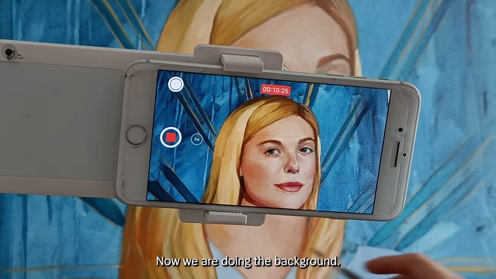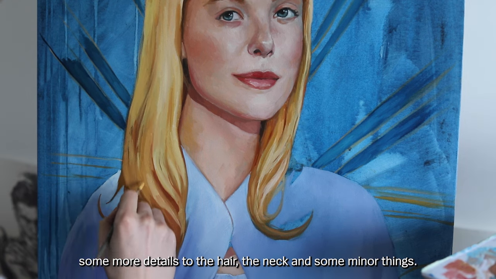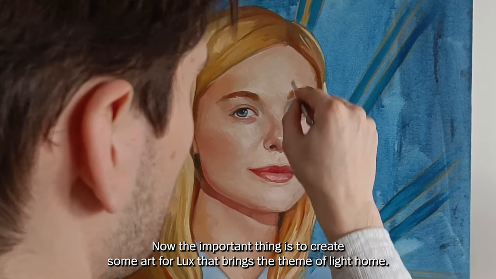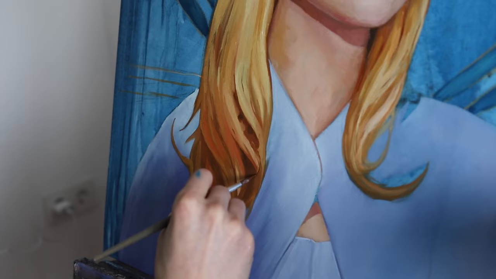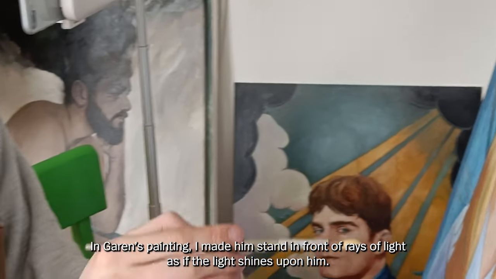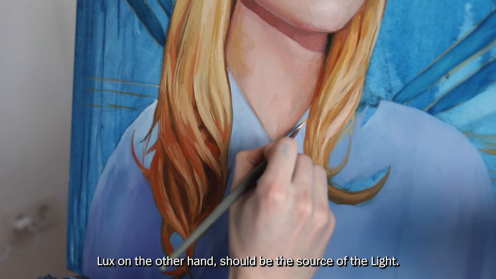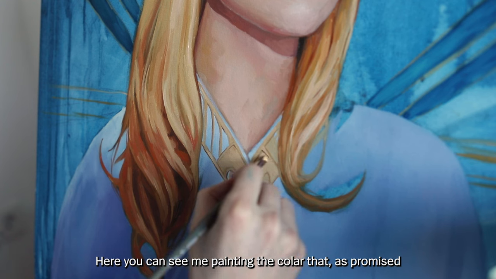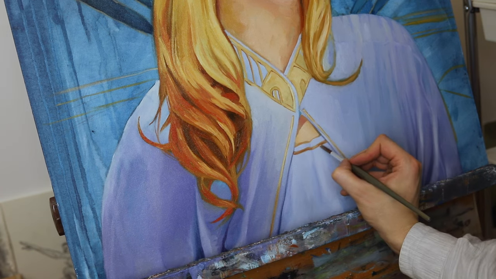Now doing the background. Most of the face is already done, and I only need to add some more details to the hair, the neck, and some minor things. Now the important thing is to create some art for Lux that brings the theme of light home. In Garen's painting, I made him stand in front of rays of light, as if the light shines upon him. Lux, on the other hand, should be the source of the light. Here you can see me paint a color that, as promised, has the crown guard symbol, the family crest, attached to it.